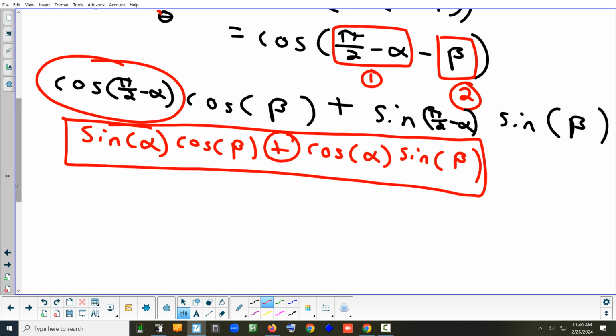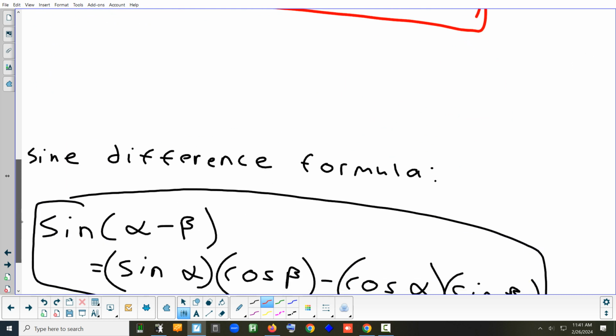A sine of a sum. What do you think the sine of a difference would be? That's the last sine one we haven't done. There's only one thing there that would change. Yeah? So when sine has the negative thing inside it, it moves to the front, so it'd be like negative sine. So there's one thing that would change in that box, the plus would change to a minus. Yep.